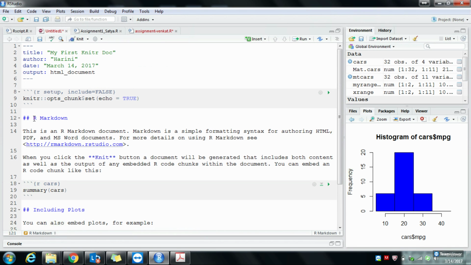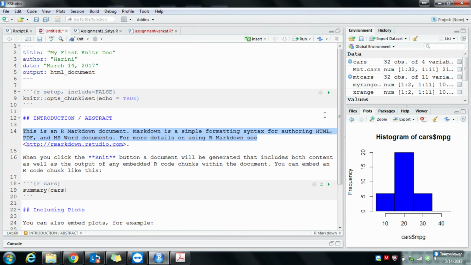Here, double hash again is marking the header. It's calling it R Markdown, but maybe we can change this. We are trying to make a scientific research article. So let's type Introduction or Abstract, or what you usually have in papers, and then change all this.